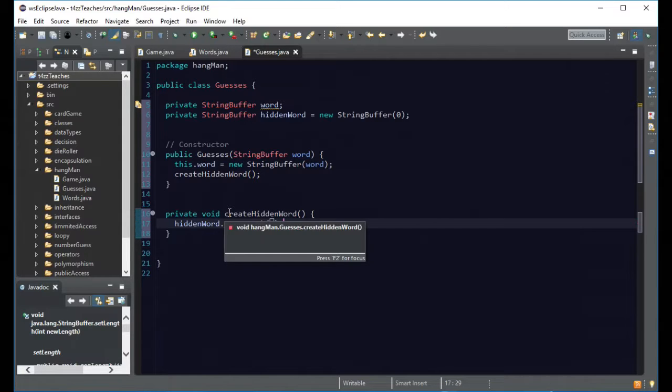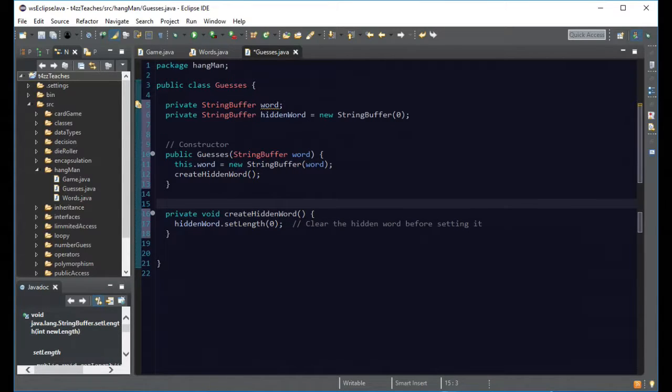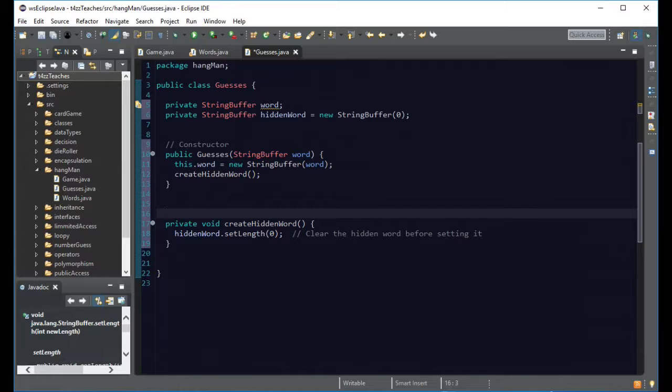So this is basically, if we want to add a little note here, comment, we'd say clear the hidden word before setting it.